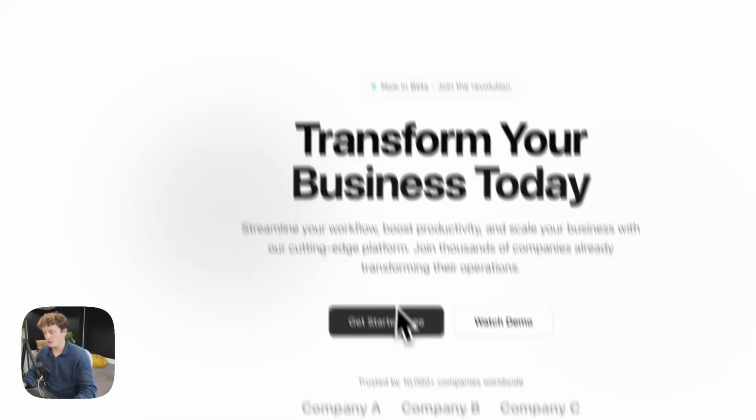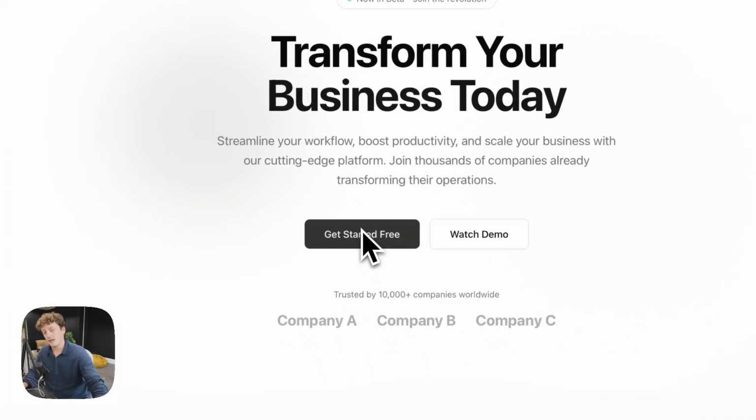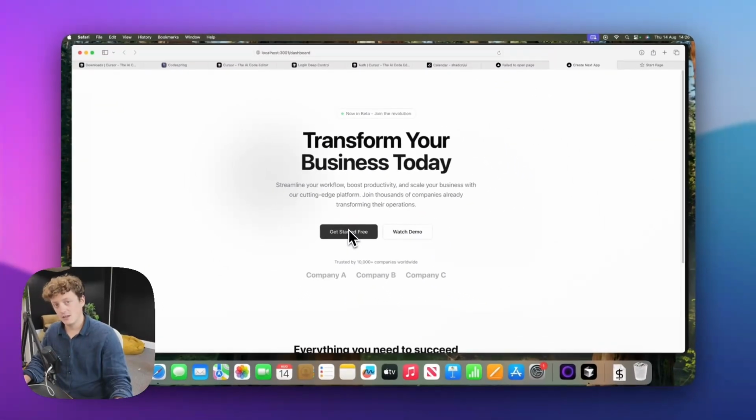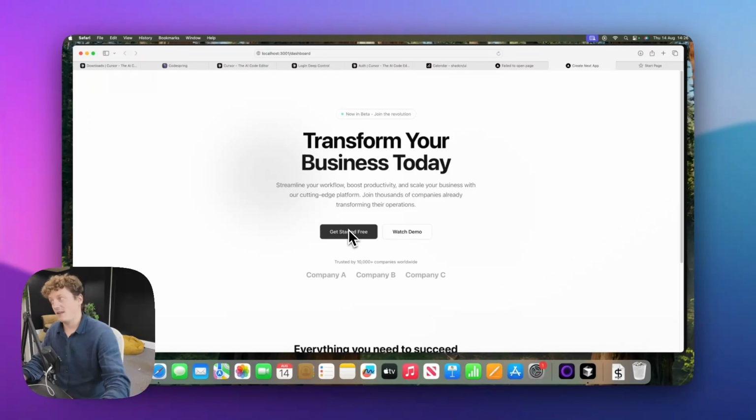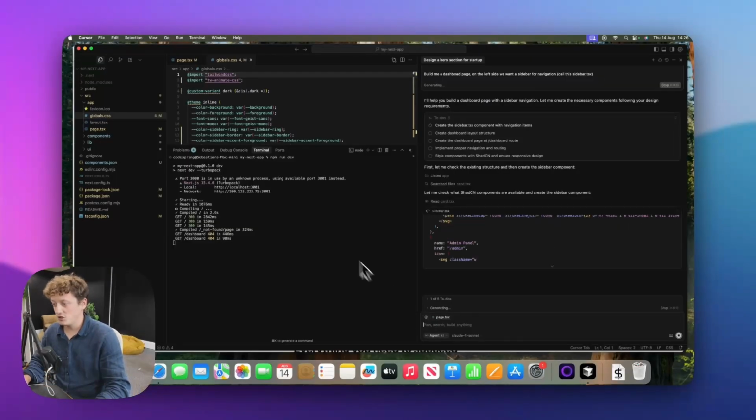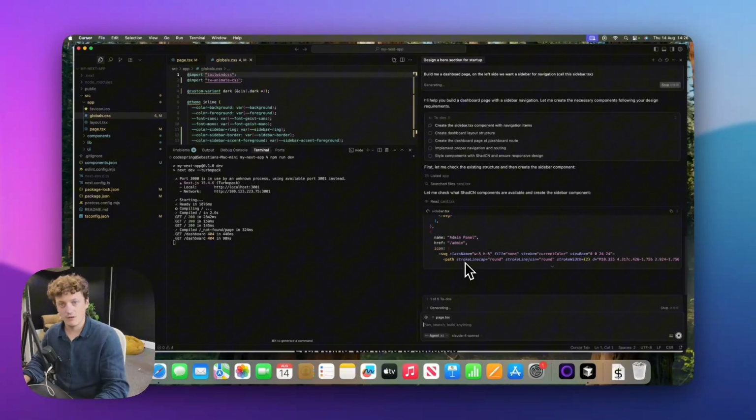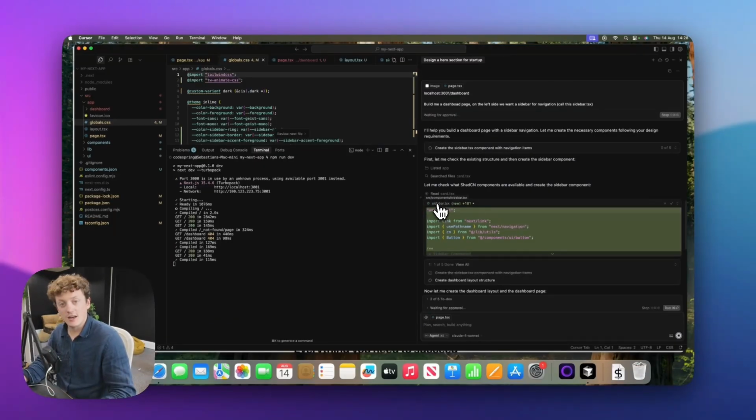Now typically what you would do is you would send them directly to a sign up page, and then after that they would create an account that needs to be linked to a database, and then from there we would send them directly into our dashboard. Now I'm going to show you a way that we can just clone the template from CodeSpring and it'll already be done for us, but if you wanted to you could just do it the way that we're doing in this video right now. So you can see here it's done exactly what we asked it to do.